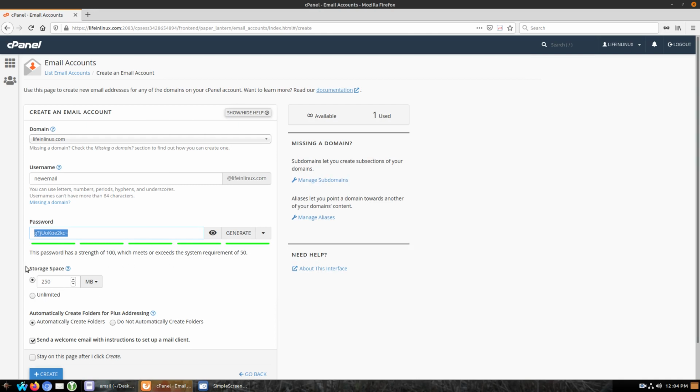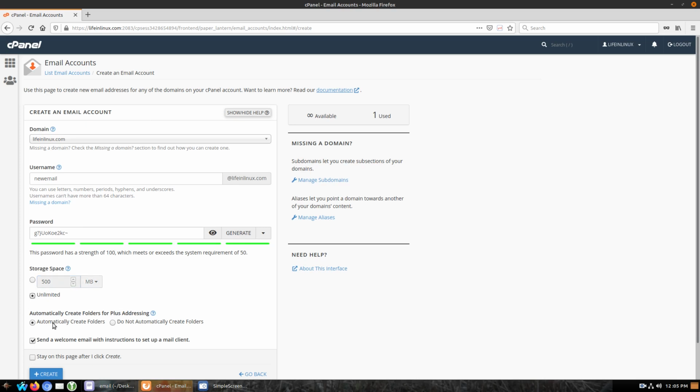Now the storage space, how much space do you want? If you run out of space, and this is a big problem that people have with the way emails are managed these days, people forget to go through and delete old messages that they don't need, and then they forget to go into their trash and permanently delete them. So inboxes can get pretty full these days. 250 is pretty small. If you have a limited size on your server, I would certainly keep something like 250 or 500, and then give yourself a regular habit of going in and clearing stuff out. If you're on a big unlimited account, you can go ahead and hit unlimited.